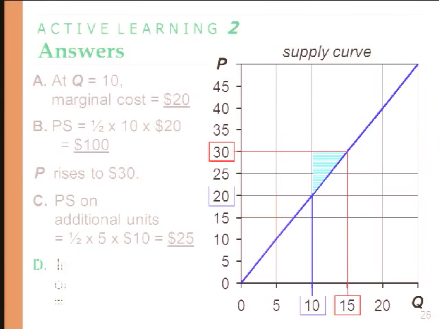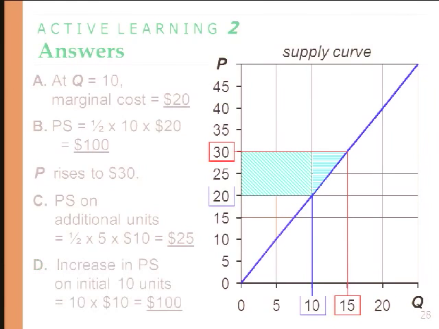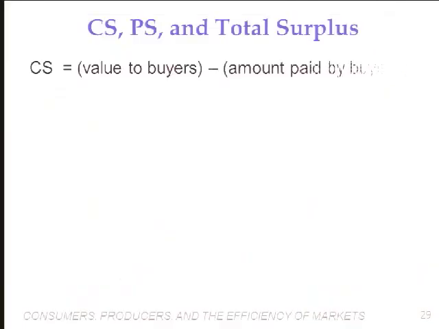Let's go on. Now, what's this all mean? How can we summarize this, and why does it make good, intuitive sense, everything that we've done up till now? We've represented that consumer surplus is whatever the inherent value is to each buyer, less the amount they have to pay for the good. Makes good sense, right? And it's the buyer's gain from participating in the market. And by participating in the market, I mean that they consummate a transaction, right? What happens on the sell side? That's the amount received by sellers, less the cost to those sellers, which is their willingness to sell. And it's the seller's gains from participating in the market.